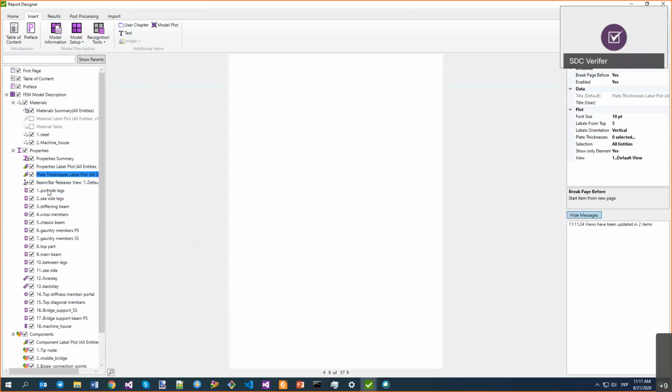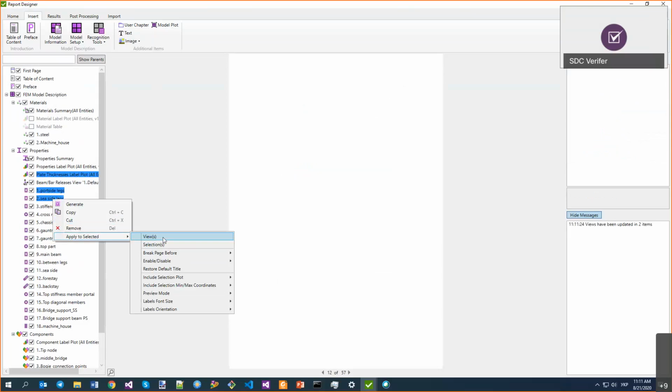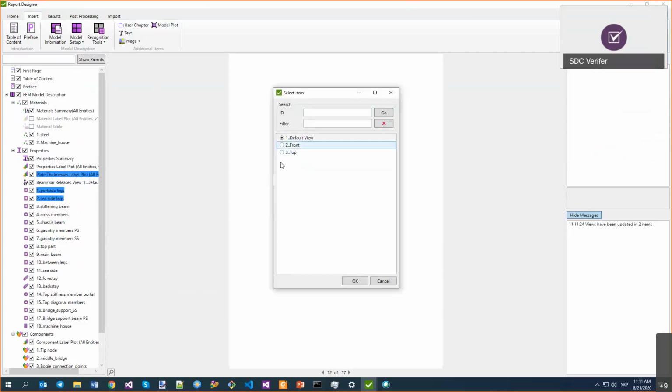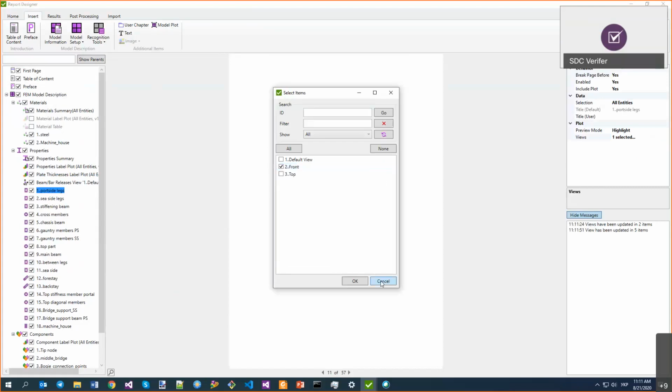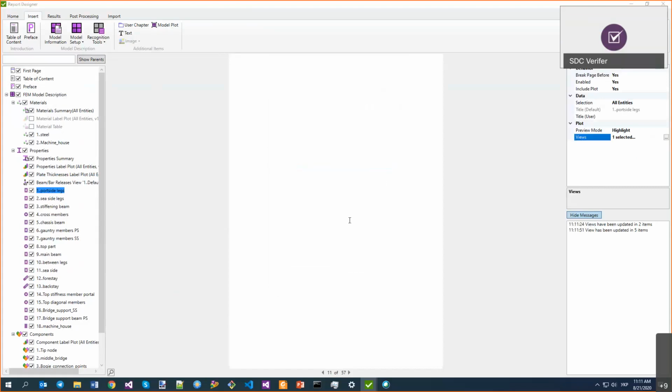So if I select 3 of them and go to apply selected views, it limits my selection to only one view. This is important to understand: the menu is contextual. If you choose items, for example, a plot which has 1 view, you will be able to change everything only for 1 view. So this property description is changed, but you cannot apply multiple. This is valid for views, selections, and loads.